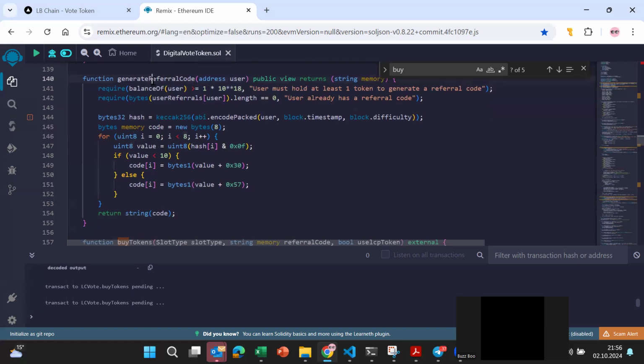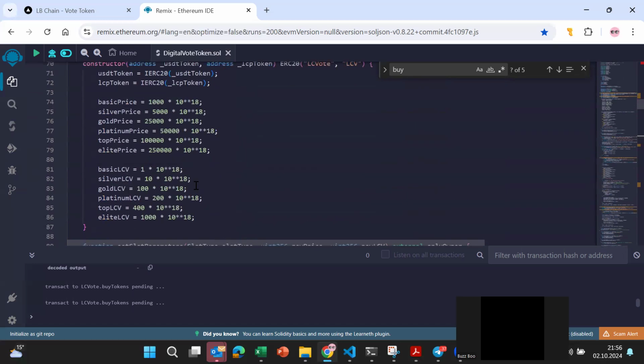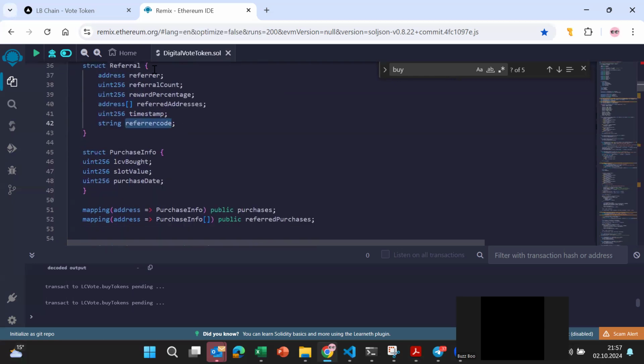And then this referral code is used to save all the information in a specific structure in the smart contract called the referral structure, where we have the referral count. Percentage is not yet used, but then we also have the referral address, the timestamp, and the referral code. Then, for each element, there is also the information about the purchase: how many VLCV we have, the value of the slot, and then the date of the purchase.